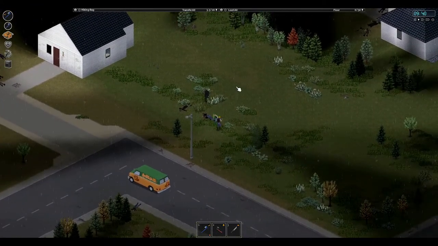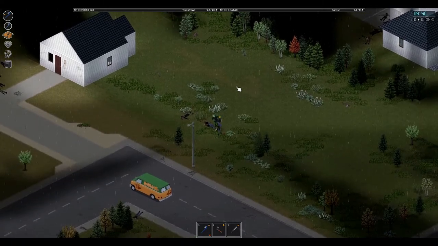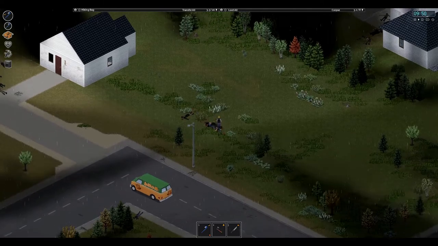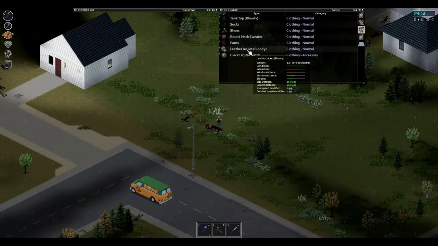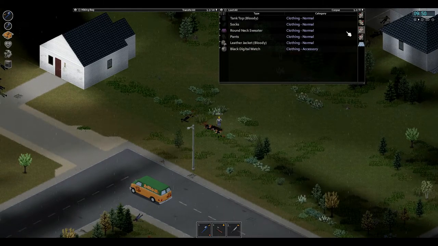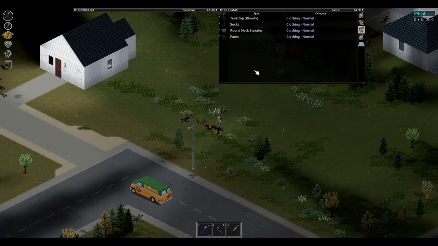We've got enough. Okay, let's just sort these two stragglers out here, just to get the perimeter of our base a little bit clear. There we go. There's only two there, so we're all good. Let's also rip up these jeans and shoes. Yeah, we've got an empty truck to unload on, so we can waste a bit of time doing this, getting a bit more resources, because no doubt they will come in handy at some point.